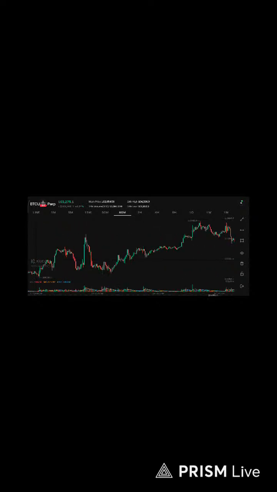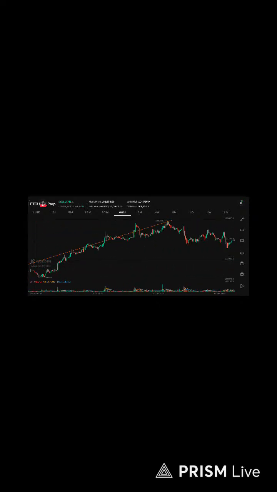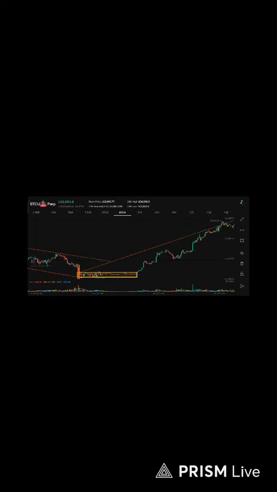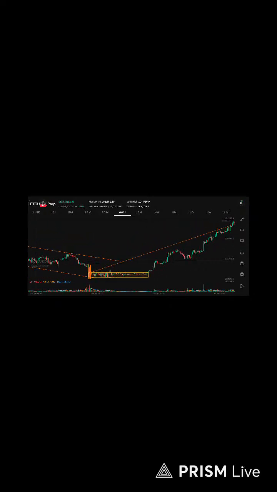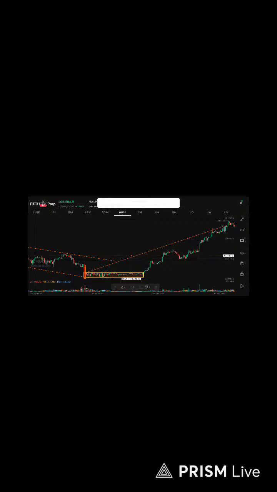Stay with me, guys. This is it. This would have been the right time. Have you seen this bullish candle? This is where you would have entered the market, whereas your stop loss would have been below this.